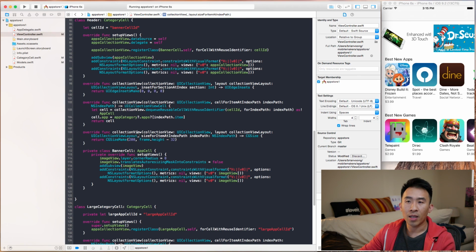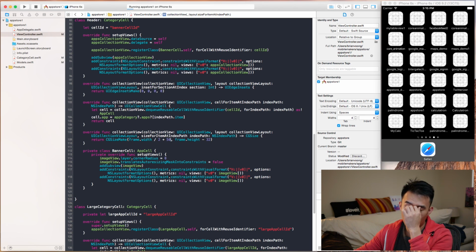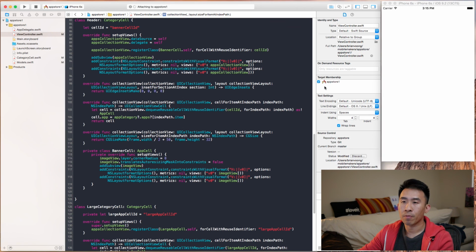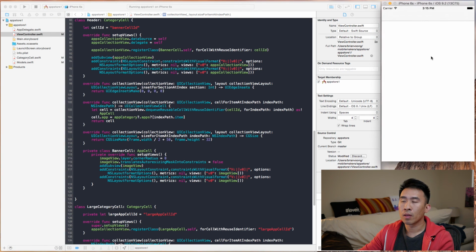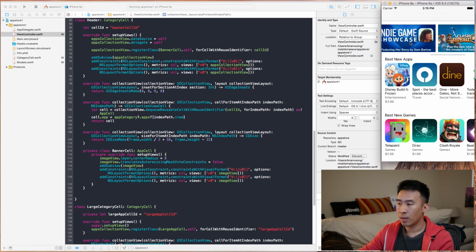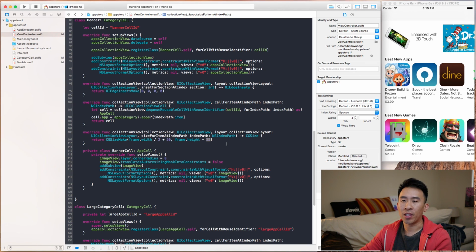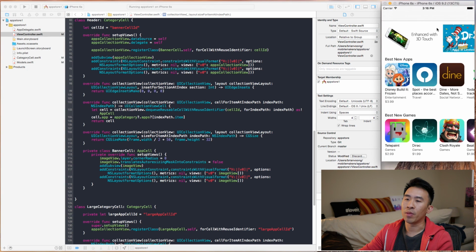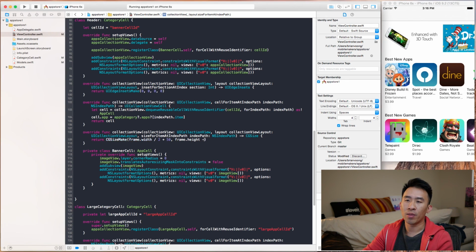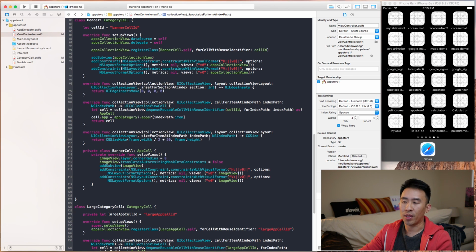So I'm also going to change the size by saying this. Okay, frame dot width divided by 2 plus 50. Okay. And now the final thing that we need to change is to make it hug the entire top and bottom of the edge. And we'll just do that by removing the -32 right there.